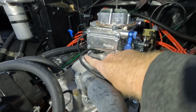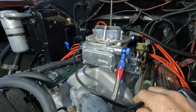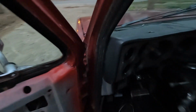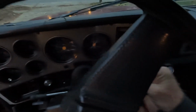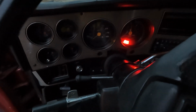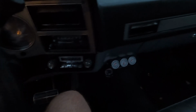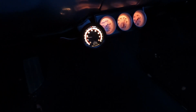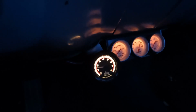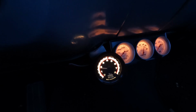Okay, so I got a new cap on here, got new vacuum hose. Yeah, so the next time I start this up, we should be good to go, making sure we're not having any vacuum leaks anymore. So let's see how she does on a cold start this time. Started right up. I only pumped it twice. Idling a lot better. She was at around 2,000 the last time as she was warming up. This time looks like it's about 1,600. So yeah, a lot happier.